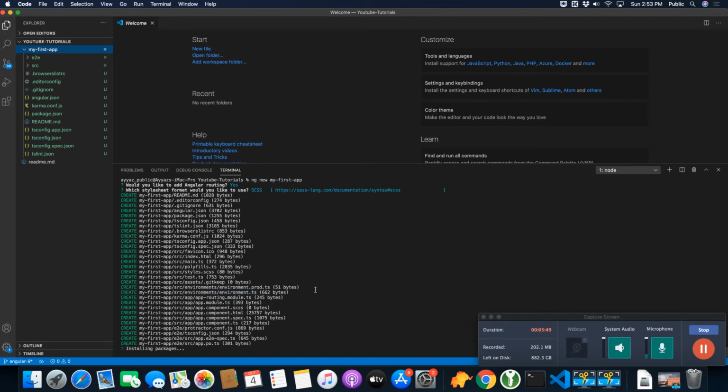After installation is completed, we don't need a separate folder because we are already in our project folder. If you don't want a separate folder, I mostly cut all of the files and move them out of this folder. So it is still installing.